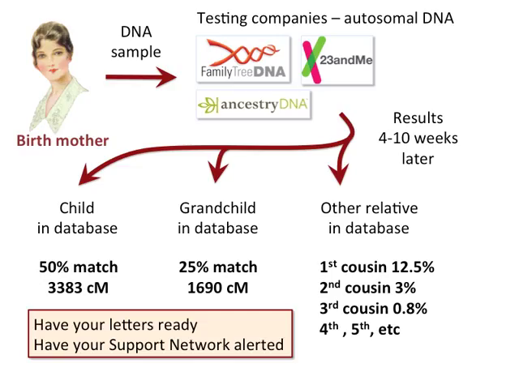But what will happen in this particular situation, the mother tests, and if the child's already in the database, the child will get a notification, you have a close relative match. Go to your web page and look it up. And they will see 50% match, oh my God, that's either one of my parents, but it has to be one of my parents. So it will be a kind of an instant thing.